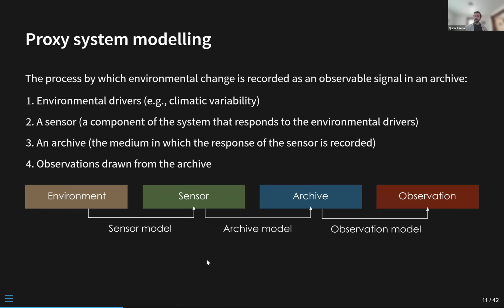So in our very slow response rate environment, or very slow response rate sensors, they weren't very strongly coupled to the environment. And then we have our degradation of the archive, and then we have our observational process, which, in the worst case scenario, is not very strongly coupled with our sensor or our archive, to be exact.